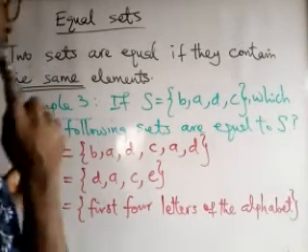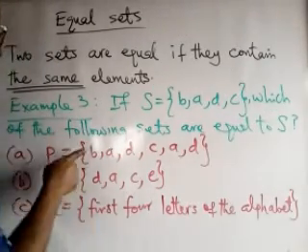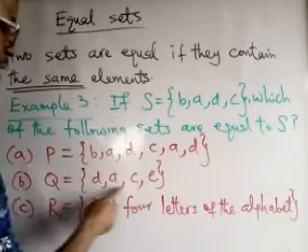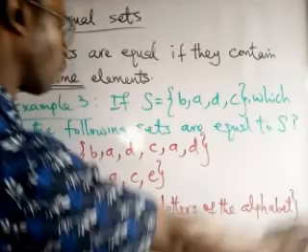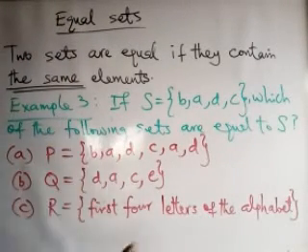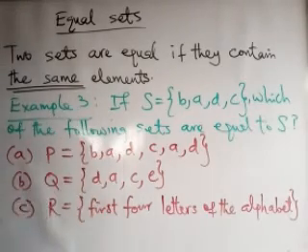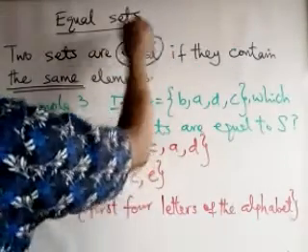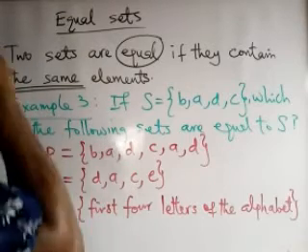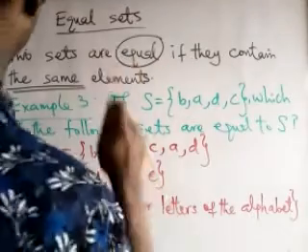Equal sets are not the same thing as the cardinality of a set. The cardinality of this set right now is 1, 2, 3, 4, 5, 6, which is 6. The cardinality of this set is 1, 2, 3, 4, which is 4. Do we understand that? But if you look at it critically, it's possible for them to be equal sets, even though the cardinality may not be the same. So please note that when you are dealing with equal sets, all you are after is to check if the elements you have in a particular set are the exact elements you have in the other set.